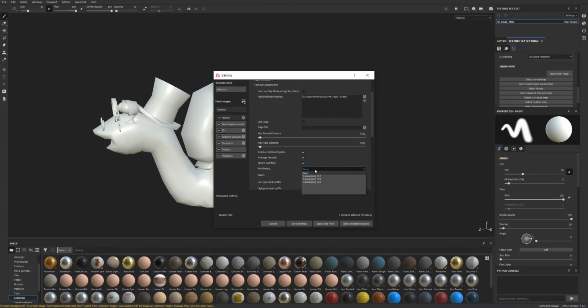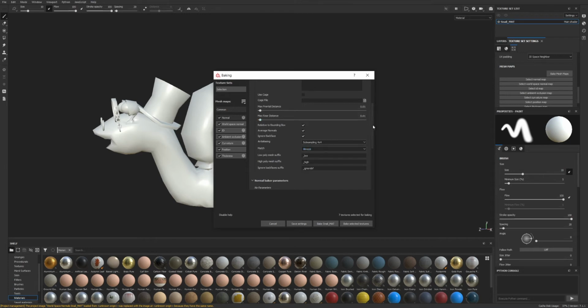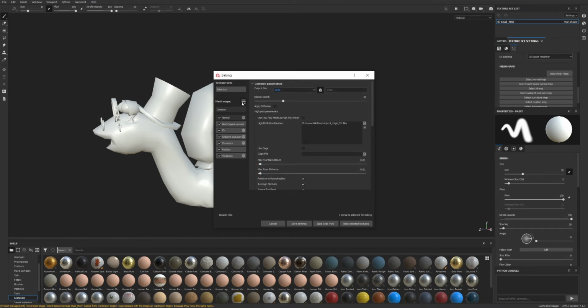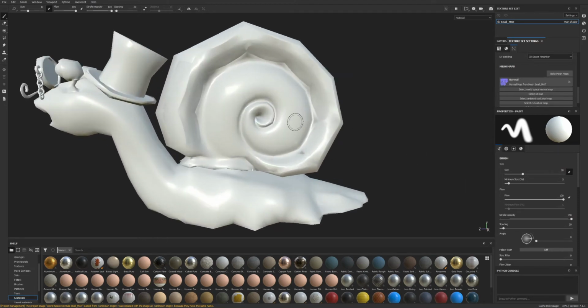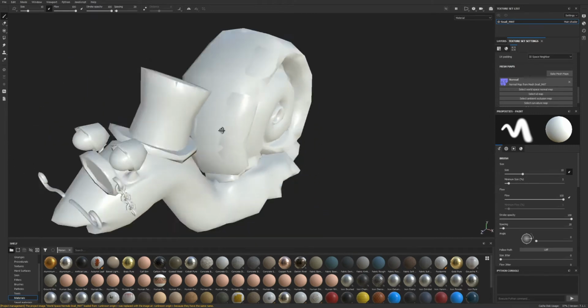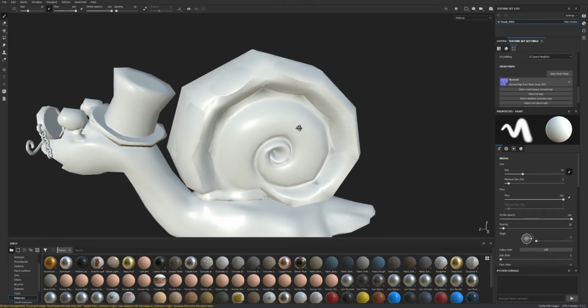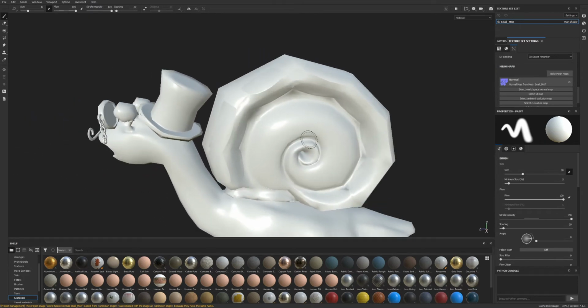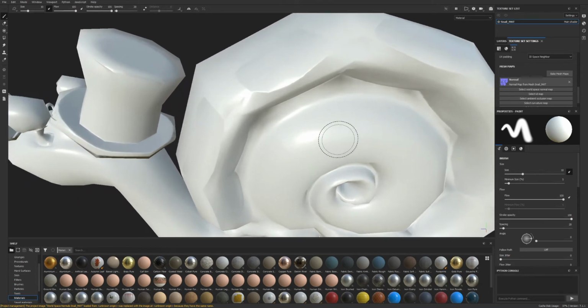Okay, I will give it some anti-aliasing to make it a little bit better. It looks a little bit better. And we will bake only the normals, just for this example. Okay, so you can see when I do this bake that the bake is not very amazing. And if you remember yesterday about the box that Substance creates around the model, you can see that maybe the box was not big enough.